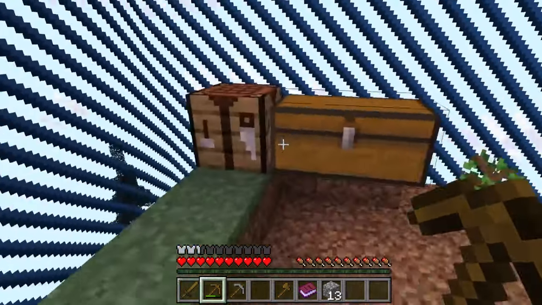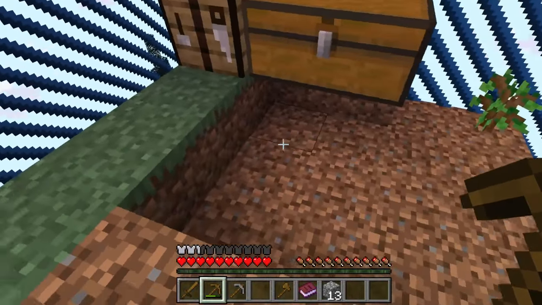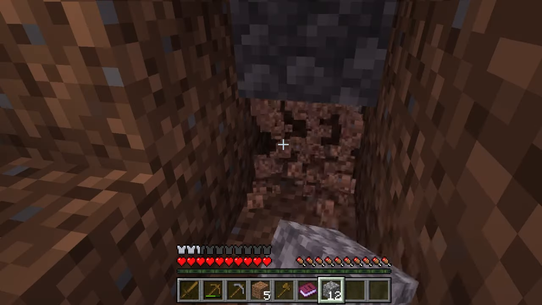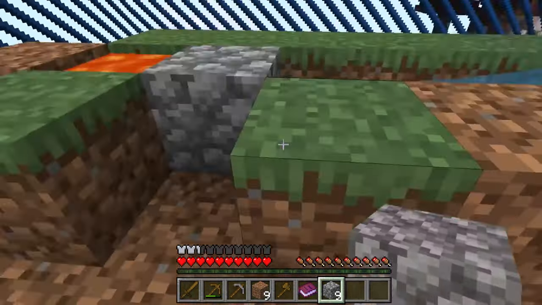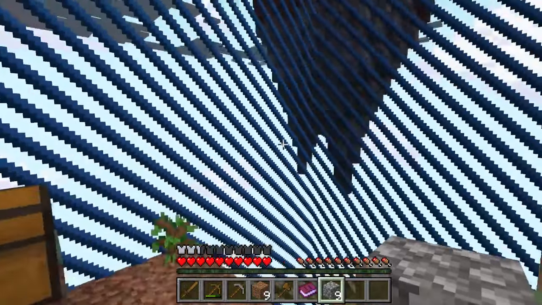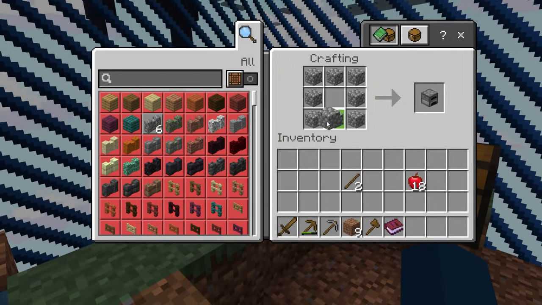What I also want to do is be careful about how I mine the rest of my island, because we don't have any torches since I have no more sticks. So I want to make sure I replace this with cobble. Oh no, no, no, no. Oh, I gotta break that. Okay, we're gonna try to keep as much of this dirt as possible. Now let's make a furnace so we can get that achievement done.